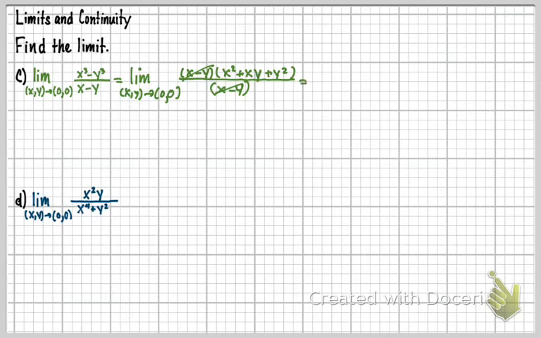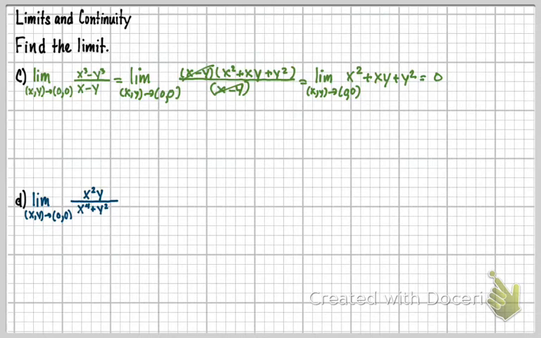So then this is actually going to equal the limit as (x, y) approaches (0, 0) of x squared plus xy plus y squared. And when I plug in my 0, 0 here, because it's a polynomial, it's going to be continuous on R squared. So this is going to give me 0, which is a good number. 0 is a good number. It's a real number. That's why it's a good number. Okay, so anyways, let's talk about the next one now.